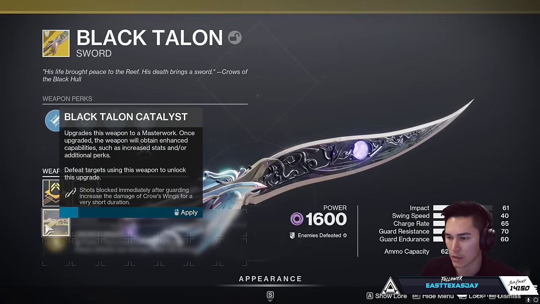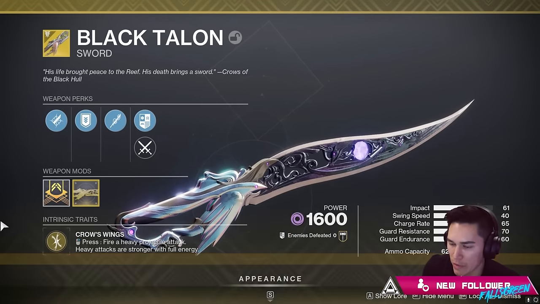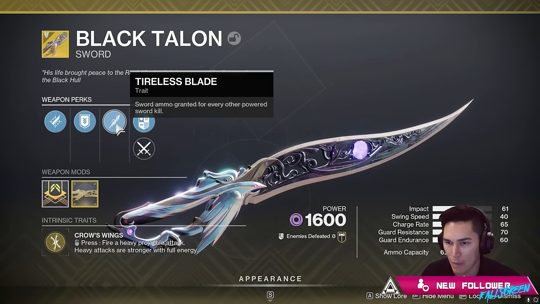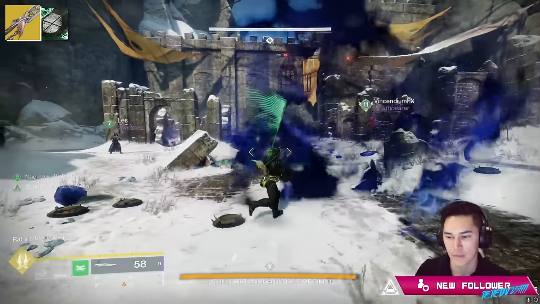I don't think Black Talon. Let's see. Fire a heavy projectile. Heavy attack is stronger with full energy. Sword ammo granted for every other power kill. So this is an add-clearing sword. Oh, wow.